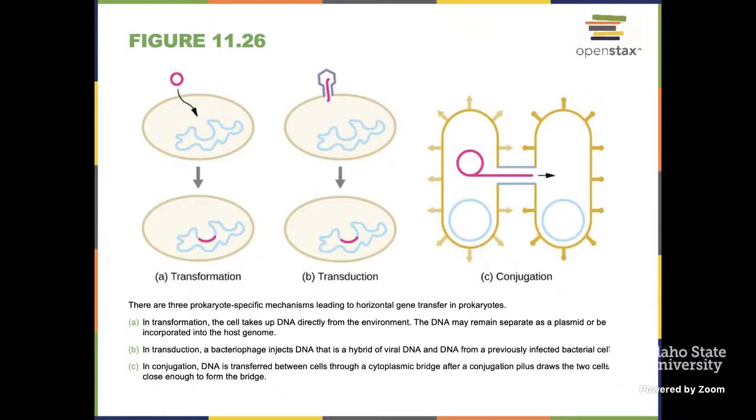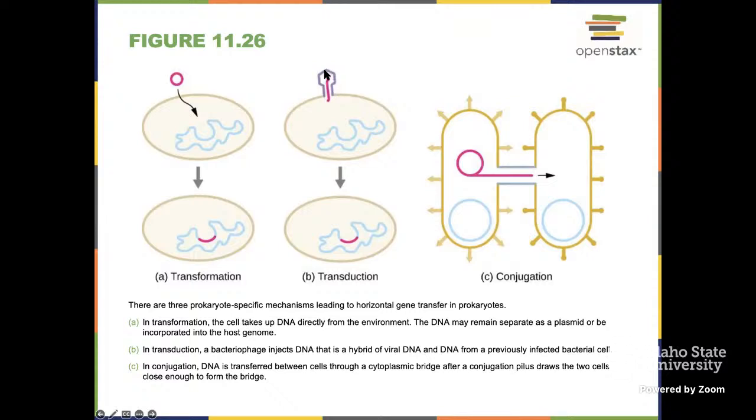But potentially, that chunk of DNA may be a full intact gene instead of just a few nucleotides long, and it could get incorporated right into the chromosome of that bacterium. So transformation, we oftentimes call it the uptake of naked DNA. It could be a small little piece of it, or it might be a plasmid, just as we're showing right here. And a cell could pick up that plasmid, and now it's got something extra.